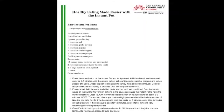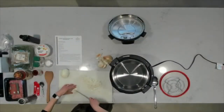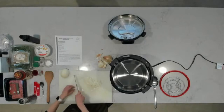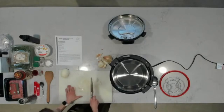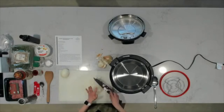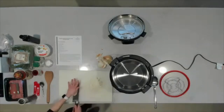Also our recipe doesn't have garlic, but if you want to add garlic in there, I would totally do that. And actually, in retrospect, I wish I had a clove or two here. But the sauce that I chose today is a roasted garlic sauce, so we'll probably get plenty of flavor from that. Oh, and I'm actually also adding garlic powder too. So the spices in this recipe can be changed.